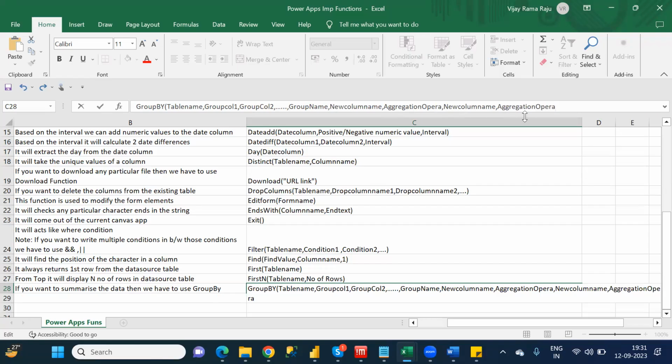New column name, aggregation operation, like this. You can write it. Understand or not? Very important.